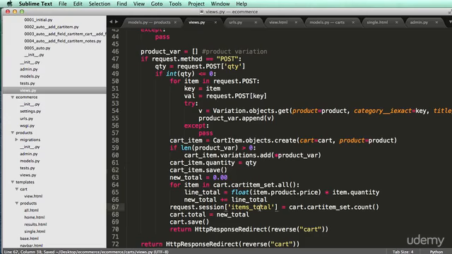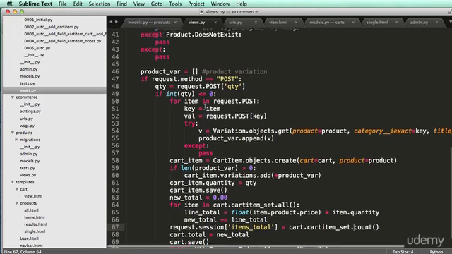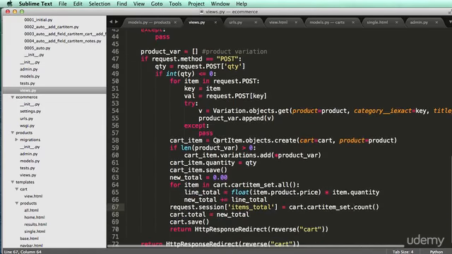All right, so now that we have this, let's go through here just real quick and check things out. So cart item total, this is going to be the same. A lot of this stuff is still the same, but we just cleaned it up to where our cart items are now added each time, right? So we'll have multiple cart items.